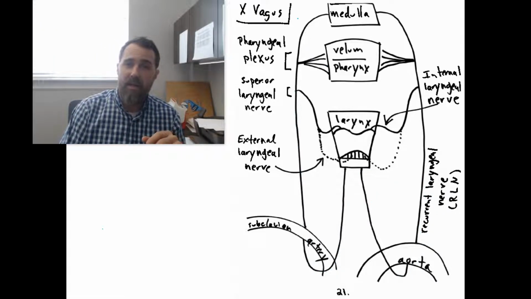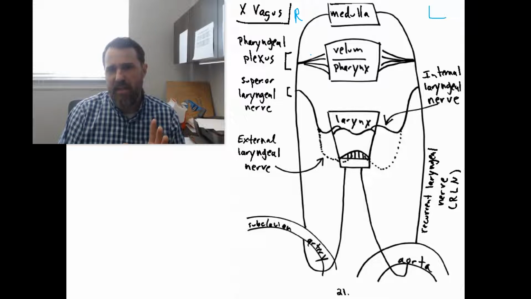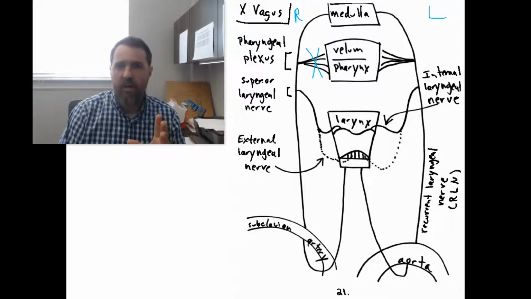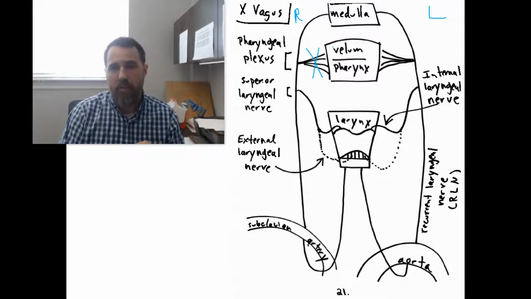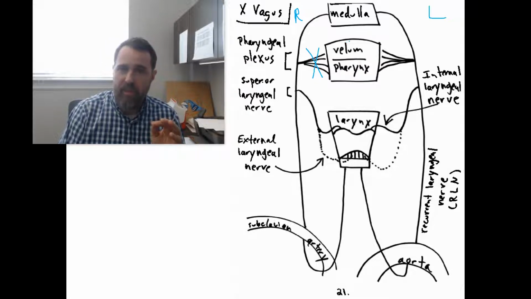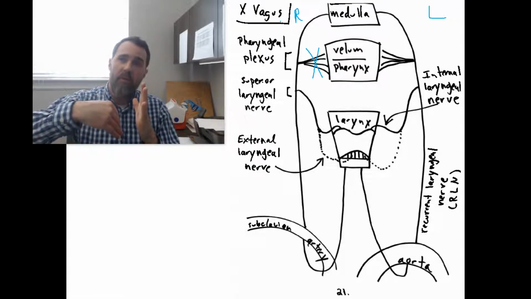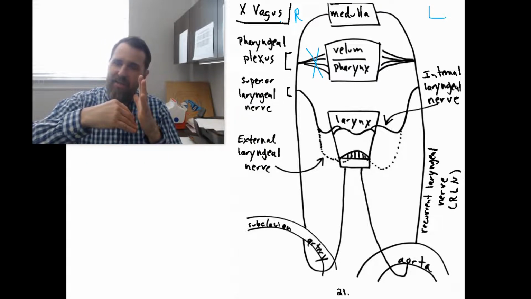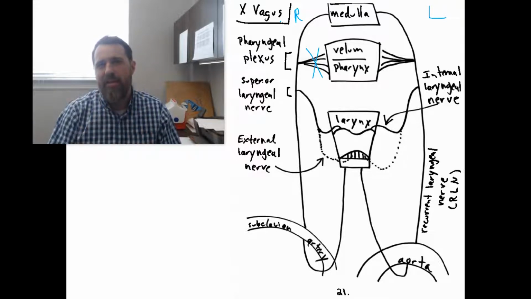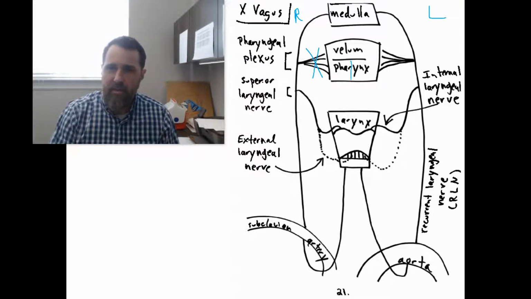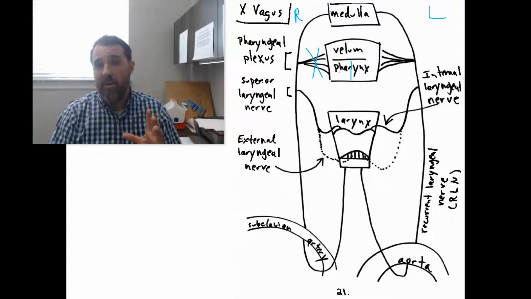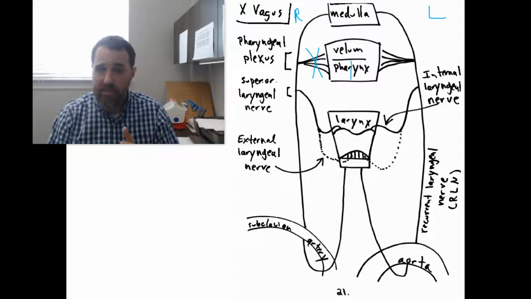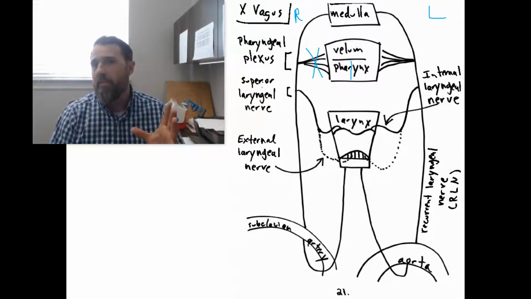So now let's take this and apply it to flaccid dysarthria. Let's say you have a lesion along the right pharyngeal plexus. Well, when that happens, the right side of the velum is going to be weak. So when you go to raise the velum to seal it off for your non-nasal phonemes, you're not going to have a good seal. So there's probably going to be some hypernasality there. And the right side of the pharynx isn't going to be working very well, and that's going to negatively impact your swallowing, but that wouldn't be a speech disorder.